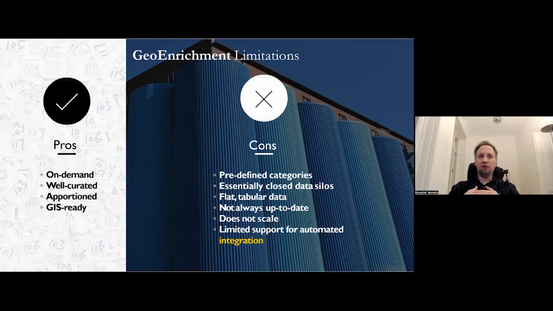And on the negative side, this only works for predefined categories. And also you can't say, I would like to use geo-enrichment about demographics from this company, about places of interest from this company, and then, for instance, about current events from yet another one. So you're locking yourself into yet another data silo, so to speak. The data is also flat or tabular in the sense that once you enriched your own local data by data from the cloud, you can't say, oh, that's interesting, now let me get more. You reached the end, so to speak.